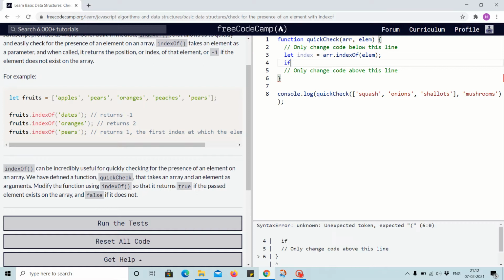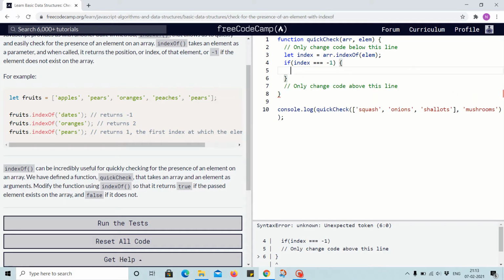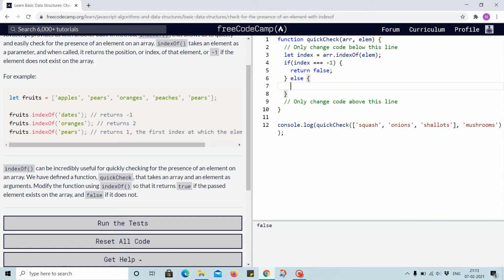If index is equal to -1, in that case return false. Else return true.